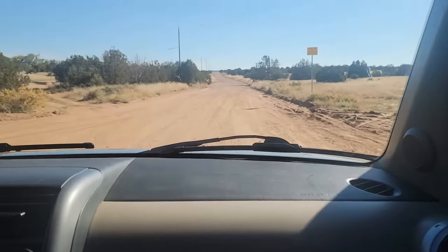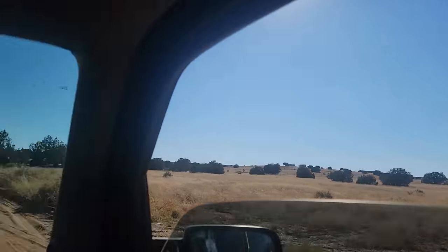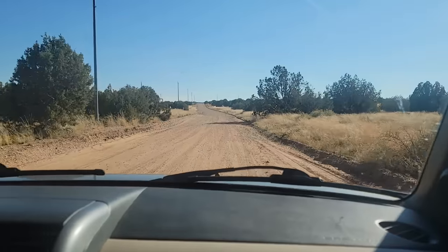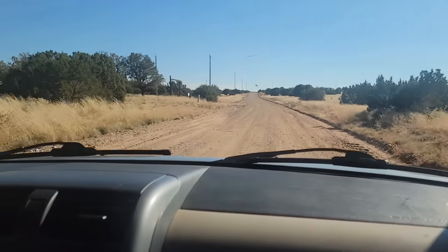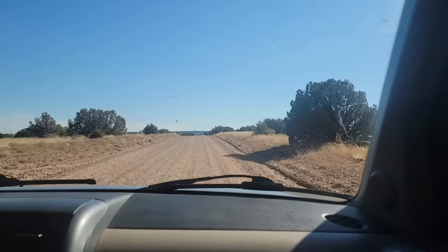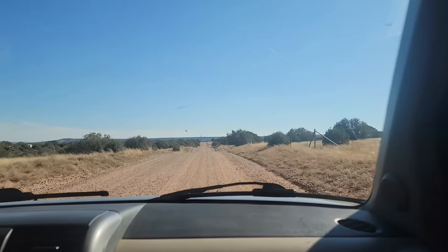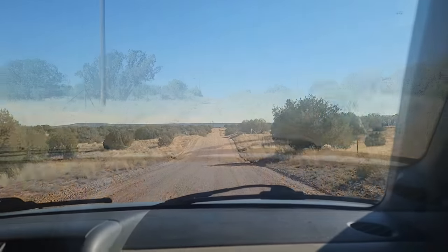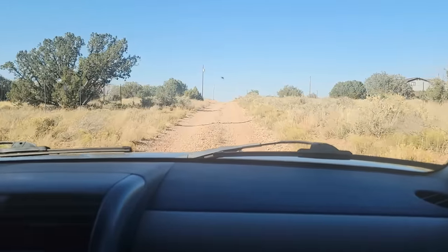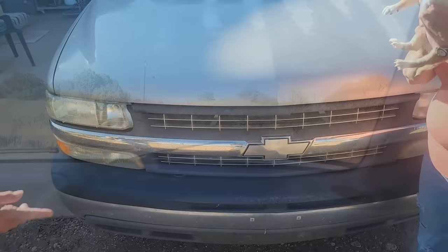Got some dirt roads. Their mailboxes are over here. Primitive road. Caution. Use at your own risk. Surface may not be marked. Oh, this one's not marked. Big old junipers. This part of Arizona has some of the best dirt roads I've ever seen in my life, and I grew up in Georgia. Our roads were never this nice. Right. Now the roads got a little bit more narrow. Nothing like country living.